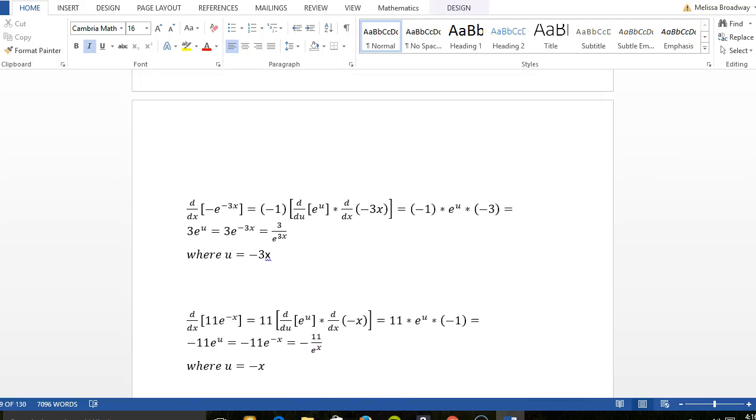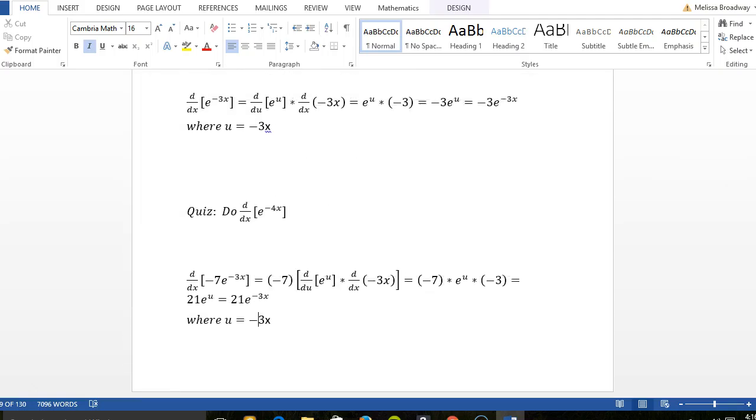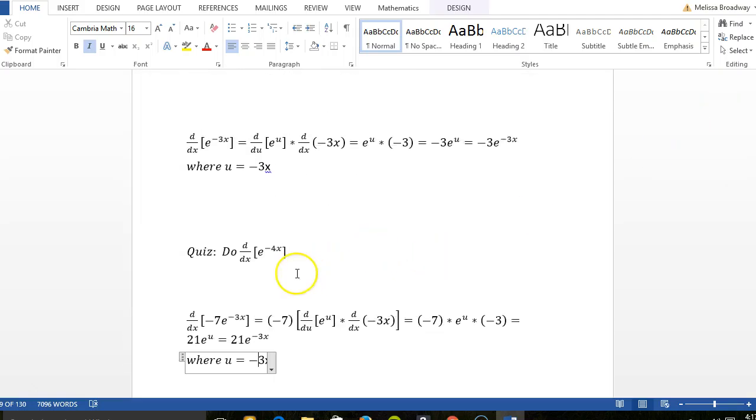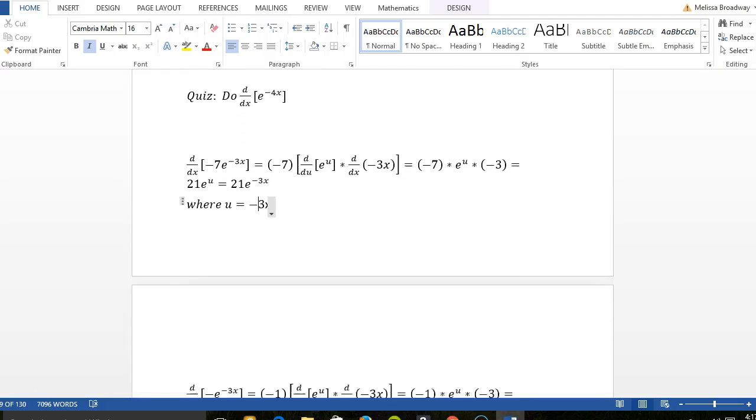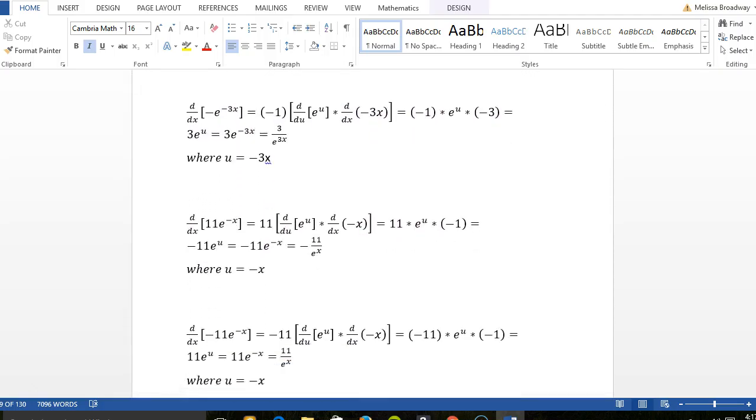Now, guys, let me go back and explain something even from the very get-go. Like back up here, e to the u, I let u equal negative 4x. Here's the composition. G of x is negative 4x. F of x is e to the x, and I'm doing F compose g of x. That's what's going on here. F of x is e to the x, so F of u is e to the u, and I'm letting u be negative 4x. Okay. But it's tricky, and that's just something you have to get used to from algebra.